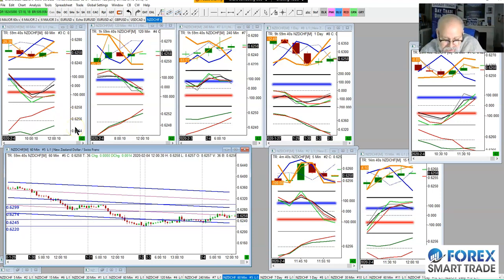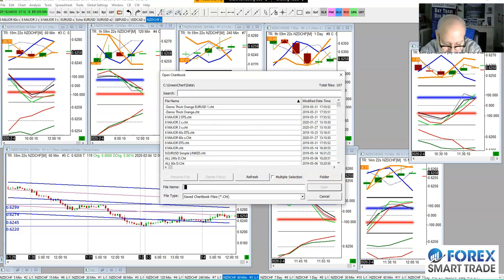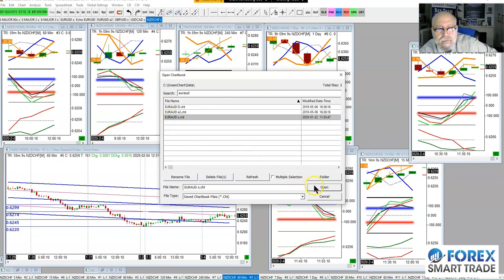Let's go back. Let's see what the euro yen, euro Australian dollar is. That was our other option. This one I'm not as keen on anymore by the time we're ready to take the trade. So let me see if I have that chart. Open chart book. Oops. Euro, AUD. I do have that chart, so let's open them up.